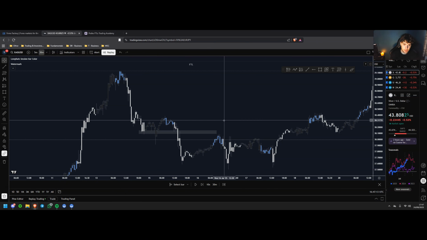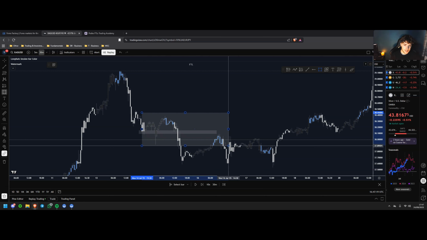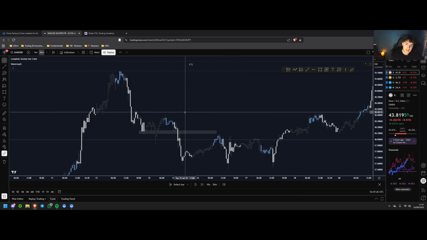So you're struggling with trend. In this, you wouldn't need a tool, because you can see this area right here. If I just highlight it, we are in consolidation. What would you do? You would wait for that consolidation to break. You would find a retest of the bottom of your zone, and then you can catch a sell from that. And that's as simple as some of these trades have to be. They do not have to be complicated whatsoever.